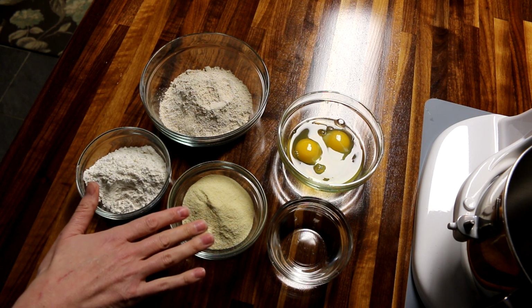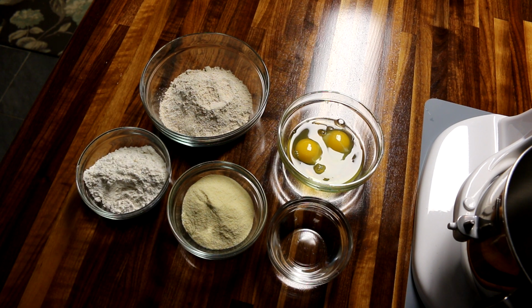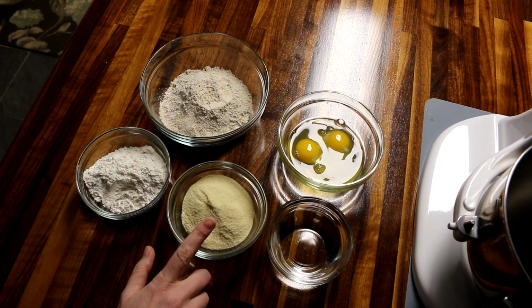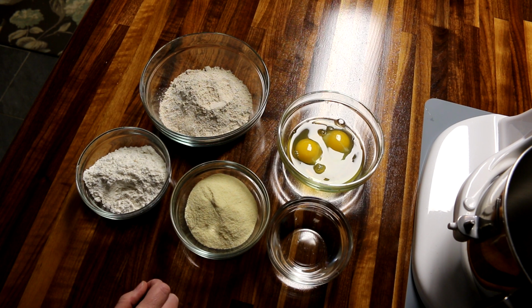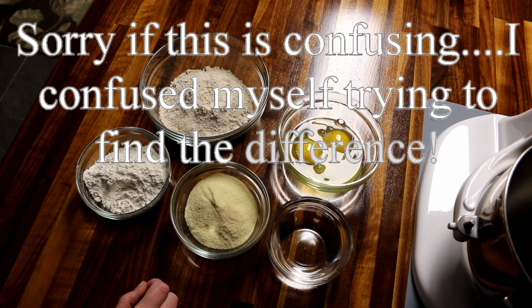Now, I can only find the semolina flour. I could not find the durum anywhere. So when I looked into what durum flour even is, the semolina is actually a part of it. And the durum, just plain durum flour, is a finer textured byproduct of semolina production. And it's slightly higher in protein.